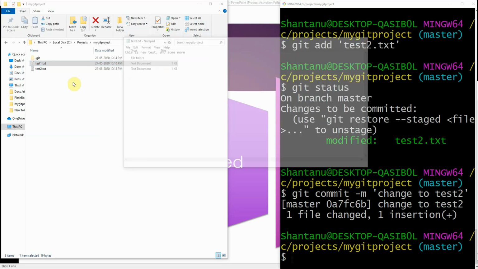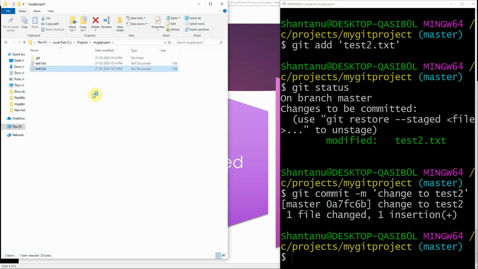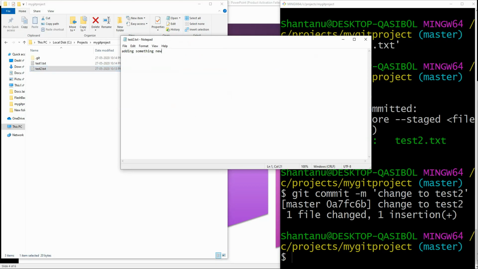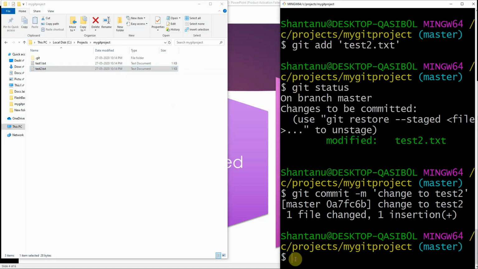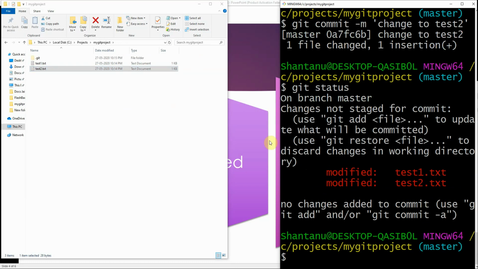Okay, and then I'm changing this test2 file also, update. So I have changed two files. When I go for the status, you would get that there are two files modified, but in my next commit I want to commit only this test1.txt. I do not want to commit test2.txt. So these files are in the tracking mode, but in my next commit I want to commit only this.